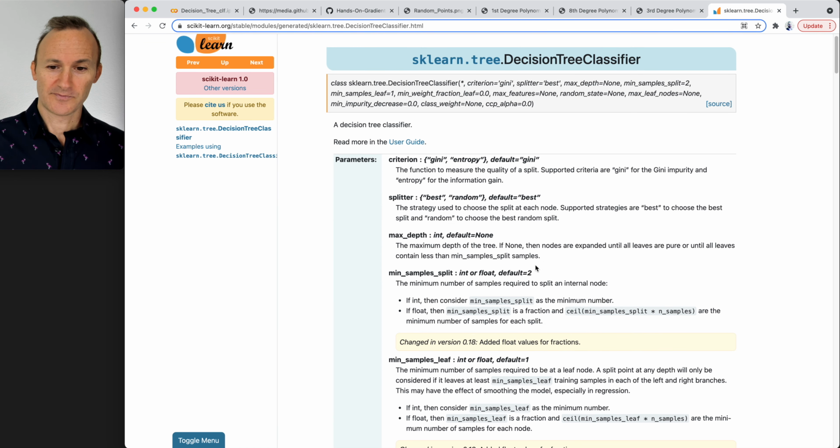It says nodes are expanded until all leaves are pure, meaning that should mean perfect predictions, or until all leaves contain less than min samples split.